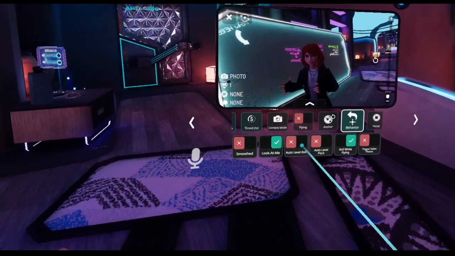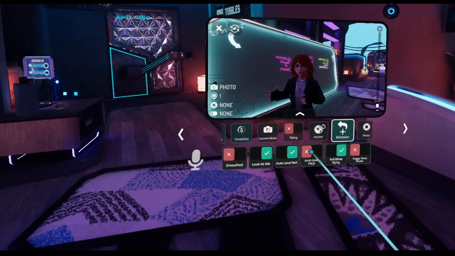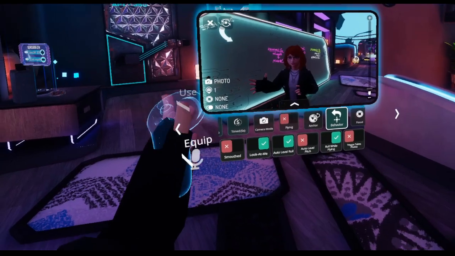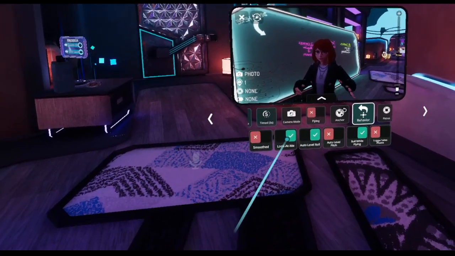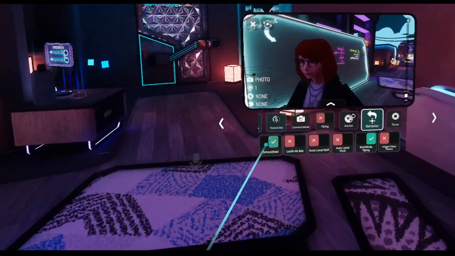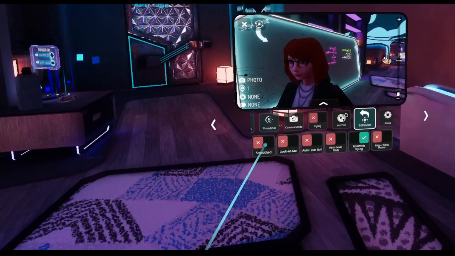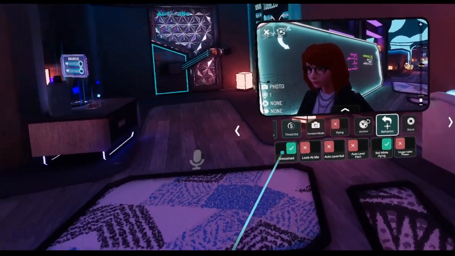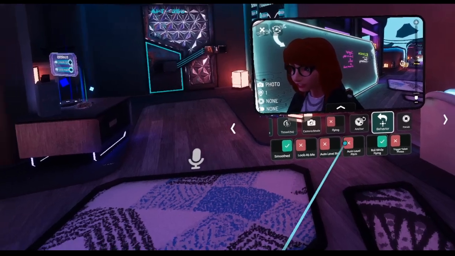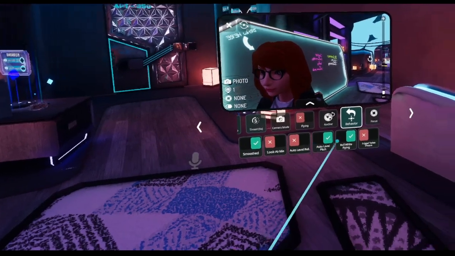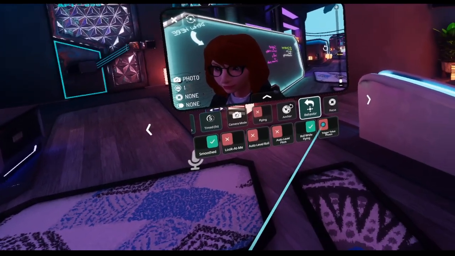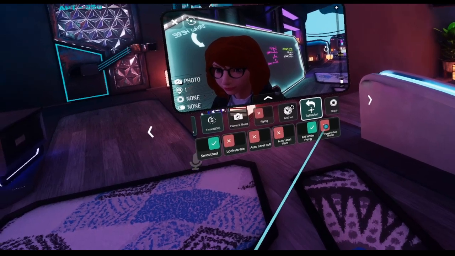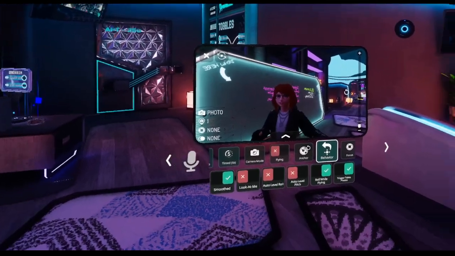You could fix it to look at me. Auto level roll. Not really sure what that does. You could take pictures while you're doing this too.